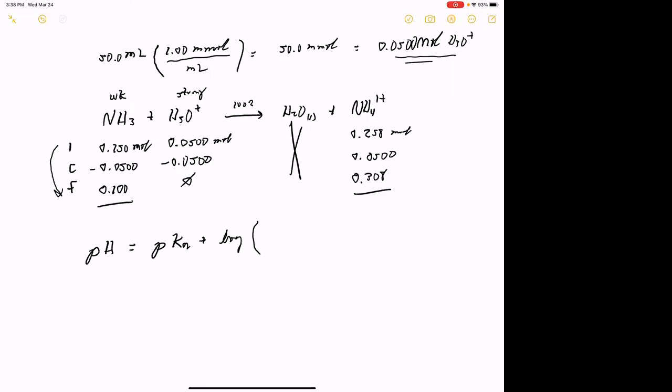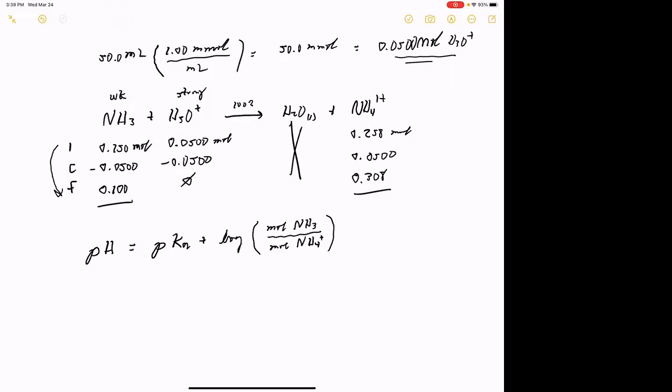Oh, well, what's the base part here? It's the ammonia. And here's what I'm going to do. I'm going to do it in terms of the moles of the base divided by the moles of the acid part of the buffer. Okay, so why am I able to use moles in Henderson-Hasselbalch? Because when we actually derived Henderson-Hasselbalch, we always said those things were in terms of molar concentrations. So why is it okay for me to use moles here?